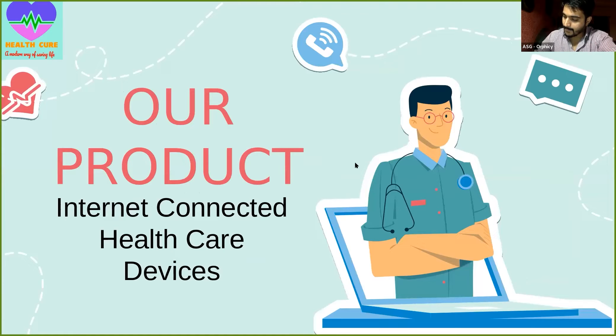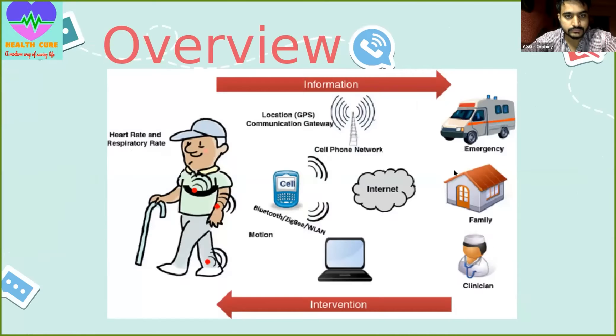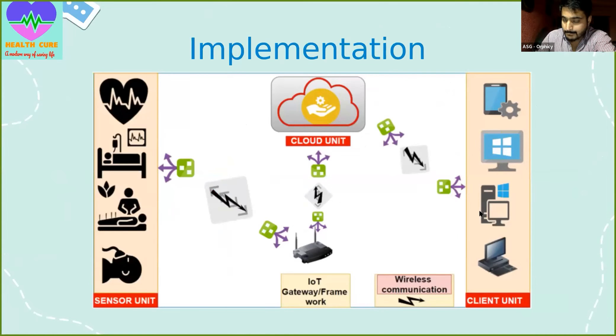We have developed various internet-connected healthcare devices that will monitor and report patient data in real time. The patient wears monitoring devices that communicate wirelessly to an app on their phone. The phone app is connected to an internet server that uploads to the cloud for reporting and processing. Sensors are deployed which are connected to the cloud for storage and processing, and the interface of reports can be accessed via mobile or laptop.